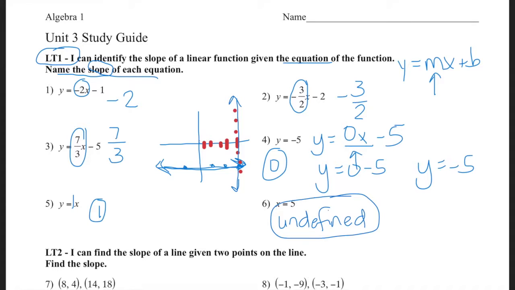Okay, now if you can't remember about the horizontal and vertical, remember there was a shortcut thing that we wrote in our notes, HOI VUX. Horizontal, 0 slope, y equals. Vertical, undefined slope, x equals. If you remember HOI VUX, you'll remember which slope goes with which type of line. Okay, that is section 1.